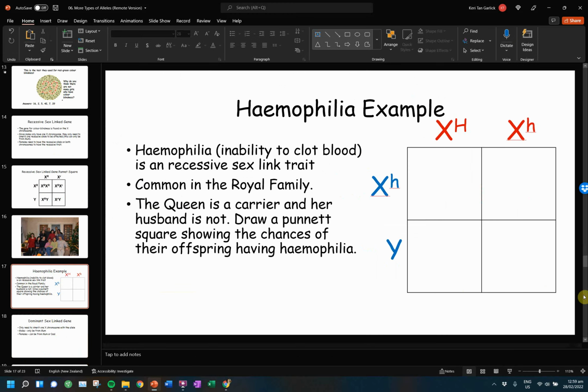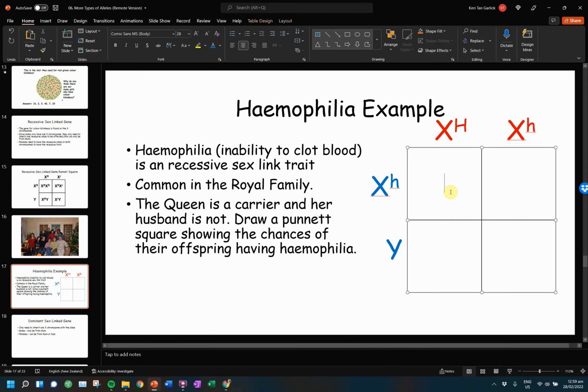And if we look at how the Punnett square plays out, this is going to affect males more than it affects females. So, for example, we have the queen, who is a carrier, and she is X capital H here, and X lowercase h there.